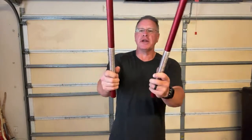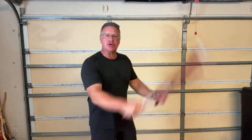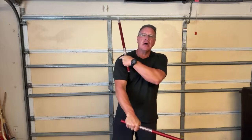So you're going to start with one. If you have two, you're going to start with two, one in each hand. If you have one, just start with one. As a warm-up, I want you to just swing them so that you can warm up your shoulders. All of these strikes are going to come off of the shoulder, through the elbow, through the wrist and the joints. Through all of this, we want to warm it up first.